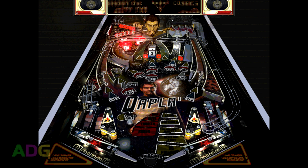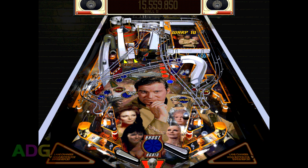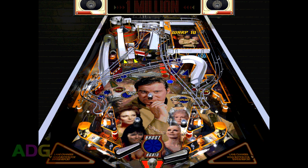That's not even remotely reasonable, and these tables don't really have a lot of good options for extra balls other than miraculously getting that many points. Another problem with the scoring is multi-ball. Typically, entering multi-ball in a pinball game is when the scores begin to skyrocket because of all kinds of jackpots and other features that open up. However, the multi-ball scoring in this game is abysmally bad.